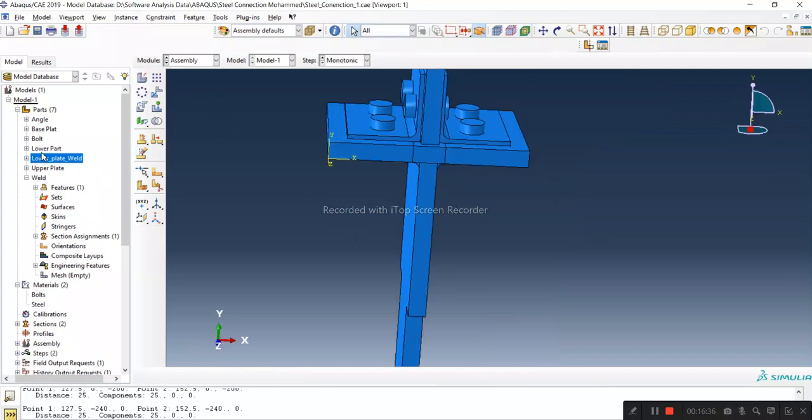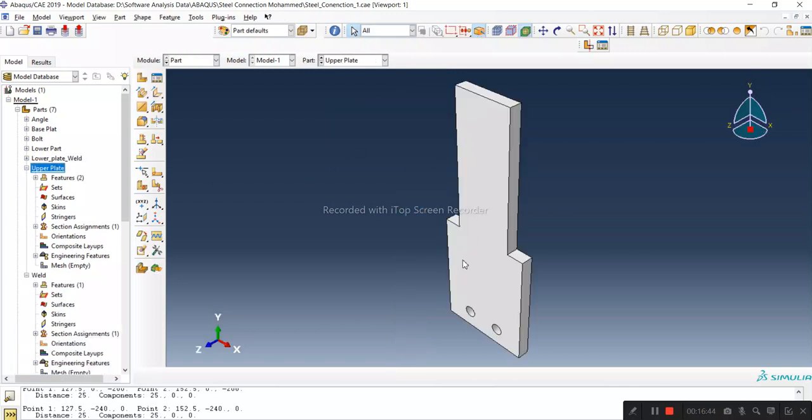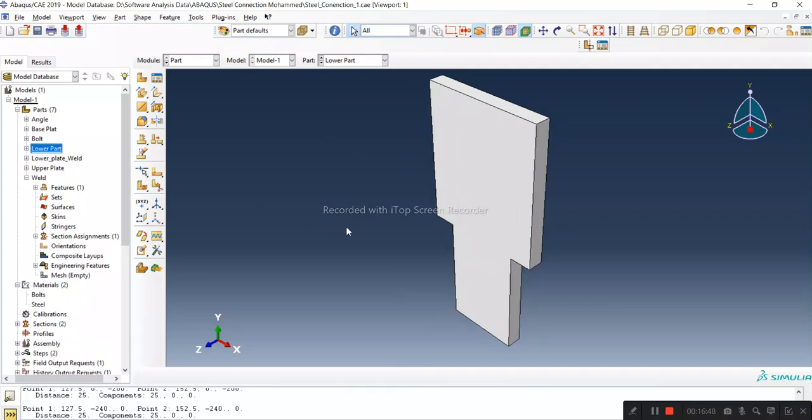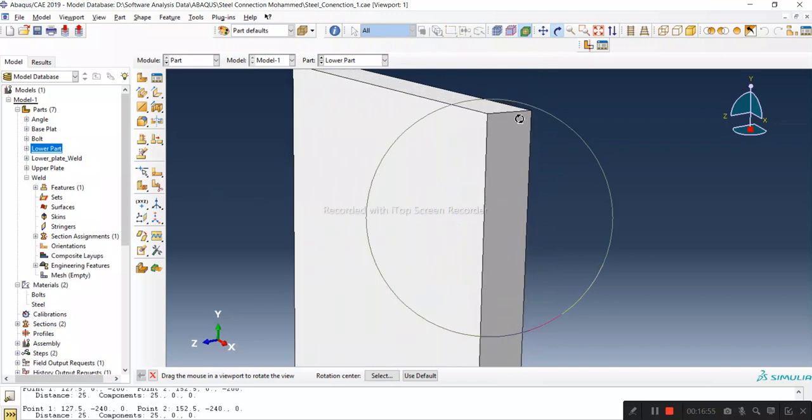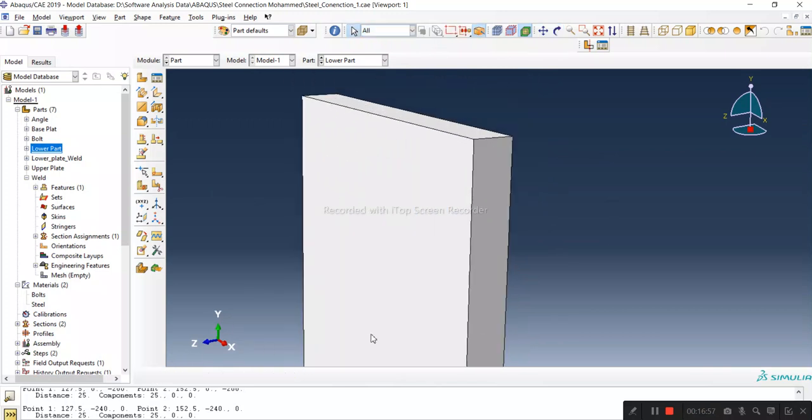The next thing is we should have the lower plate. This plate, we need to have a partition here as well. So just coming to the lower plate. No, that's the upper plate. Lower plate, this one here. We need to have a partition here, which is at 10 millimeters.